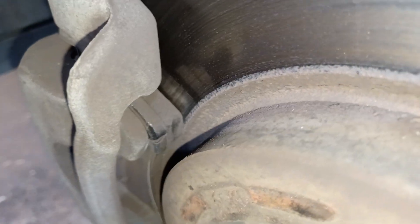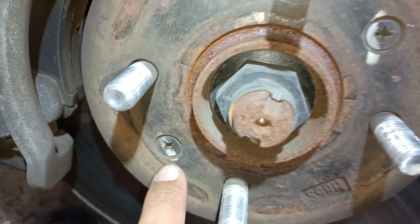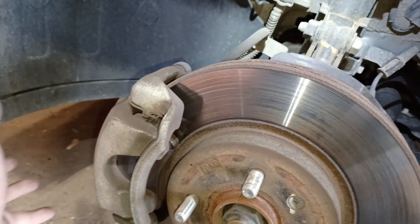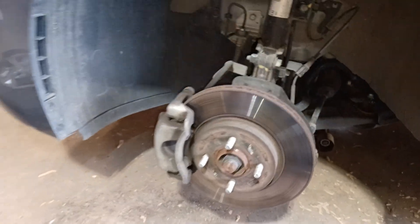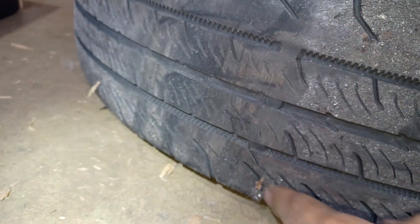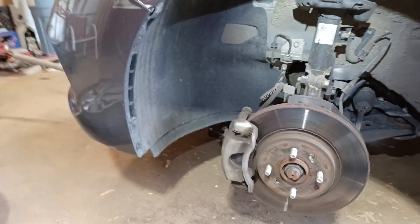I popped off both front wheels just to check the brakes, and those pads look almost brand new - that's a thick pad right there. Someone has recently pad-slapped this thing. The rotors look original - you can see all the corrosion and the retaining screw is still on the rotor, so it doesn't look like anyone's been in there. I just wanted to make sure getting close to 100,000 miles that the pads weren't super thin. The rear end has drum brakes so I'm not concerned with that at the moment. I'm also noticing the tires are already down to the wear indicator - they'll be fine for summer, but come winter these are not going to cut it. I'll let them know about that.